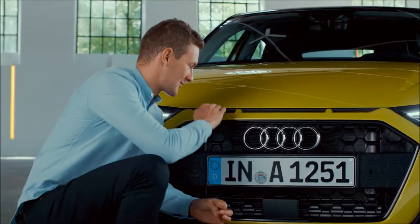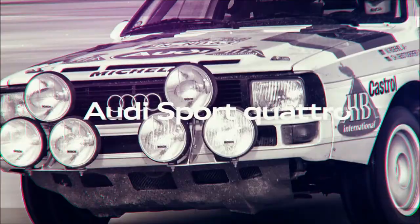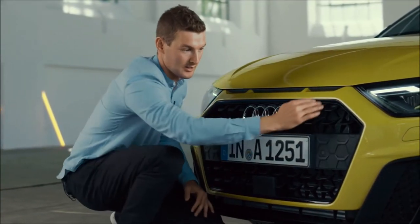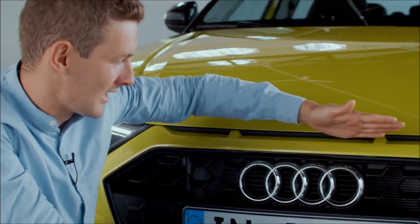The very first thing I saw on the new A1 were the three slits taken straight out from the iconic rally legend from 1984. The designers have made sharp edges all around the car, which you can see in the grille, also in the headlamps going from the bonnet and down again to the slits. I must say I like it.